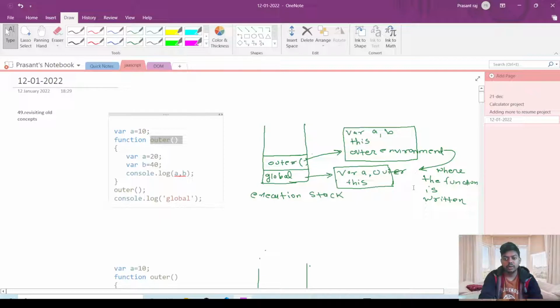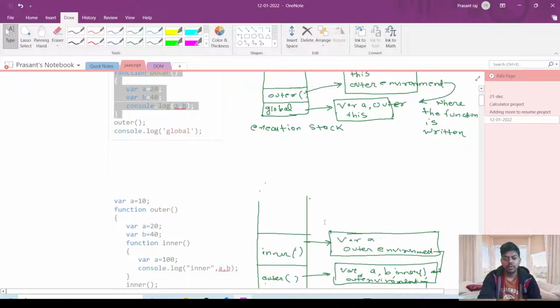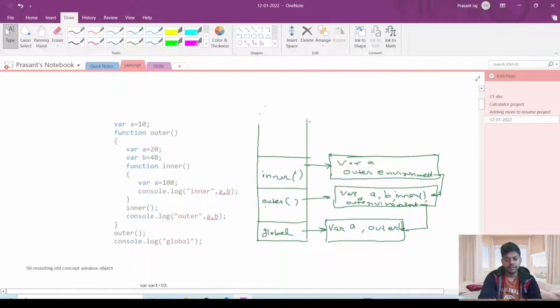The trick to identify the outer environment for any function is to see in which area this function is written. According to that, you can decide the outer environment. You can see that the outer function is written in the global area, so the outer environment for the outer function is the global context. So this is how you can draw the execution stack for any piece of code.